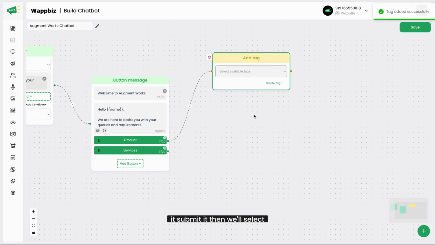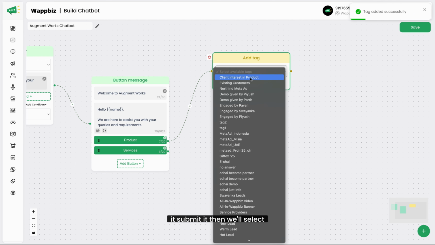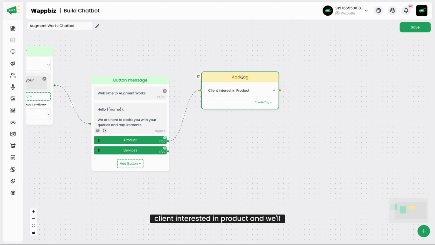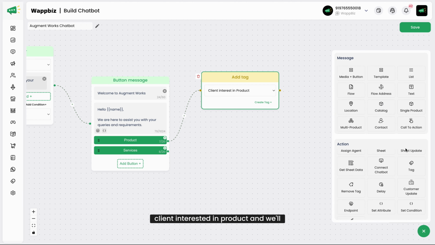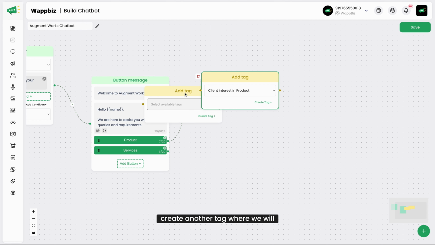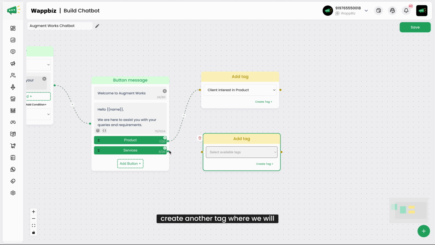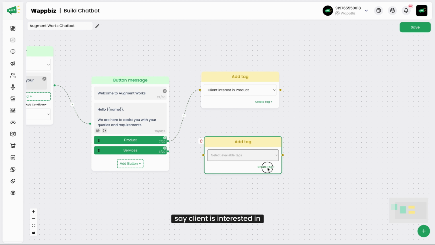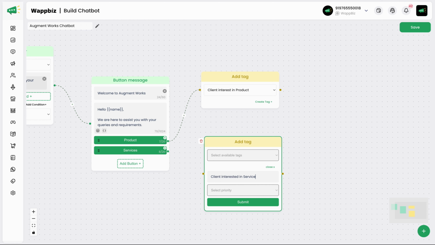Select it, submit it, then we'll select client interested in product, and we'll create another tag where we will say client is interested in services.